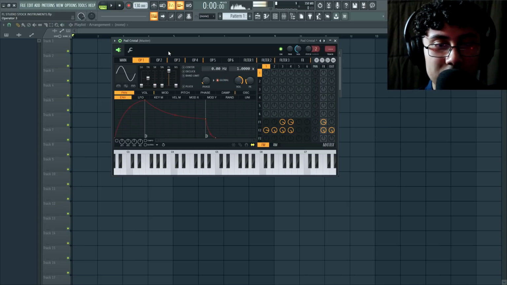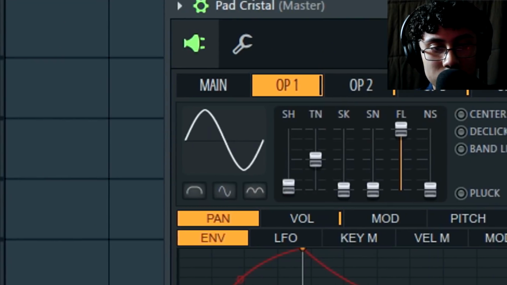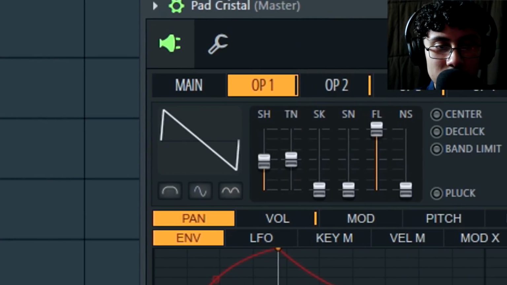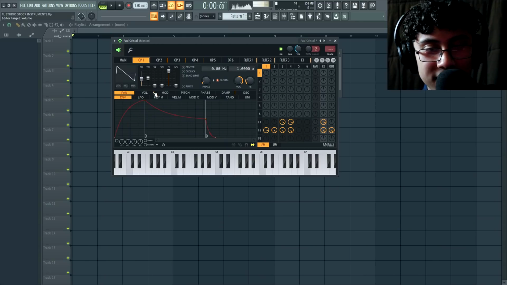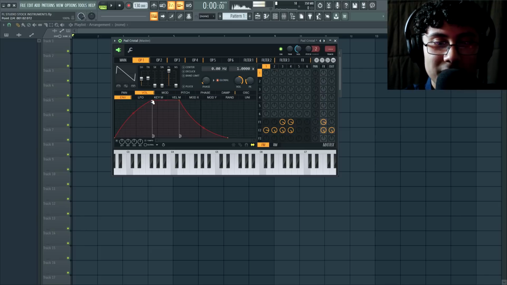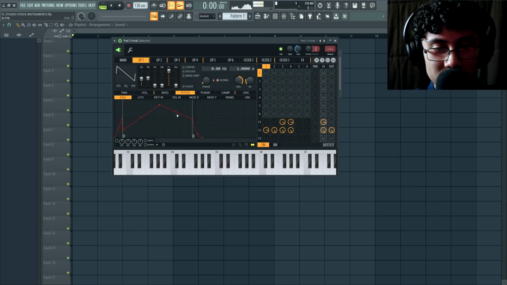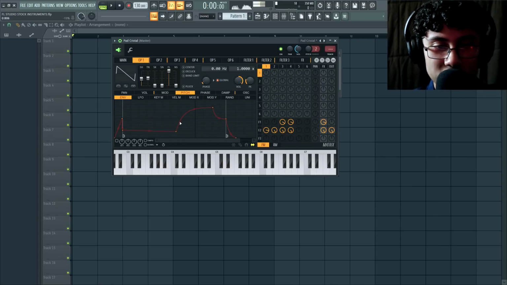So just in the main window, you can get very creative with the sounds that you want to create or tweak. We have different operator menus that will show you a visual representation of the sound that you were creating. If we look in this window right here, as we move the shape parameter, you can see and hear how the sound is changing. And below that, we have several menus such as panning, volume modulation, pitch, phase. These menus will allow you to change the functionality of an envelope, whether you want it to be a straight line or a curved line. You can click in points all over the place to truly shape the sound that you want.